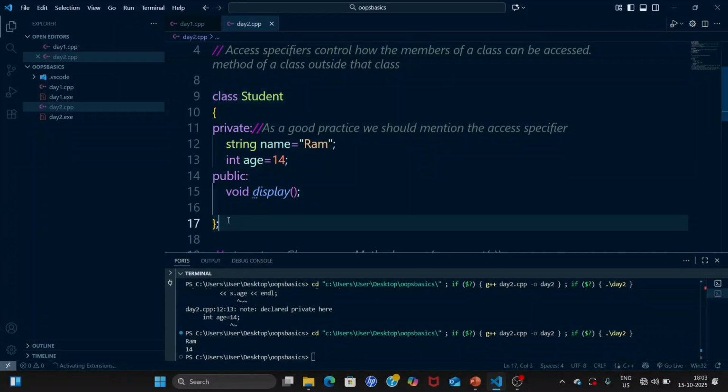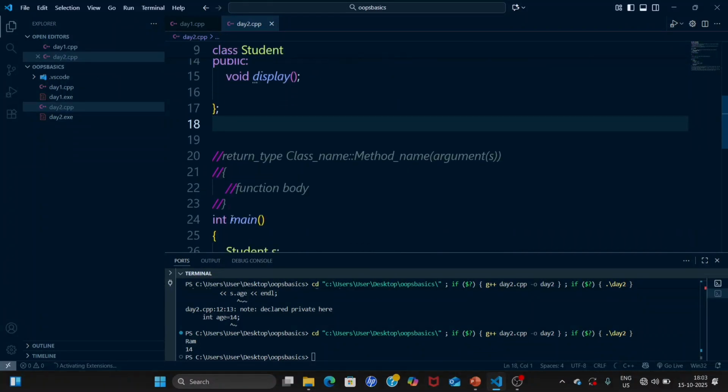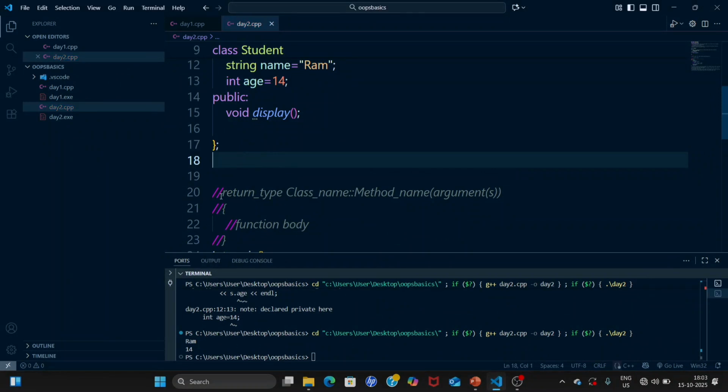we will write the syntax for scope resolution. Here I have written the syntax for scope resolution, which is the return type void, because the return type of the method display is void.